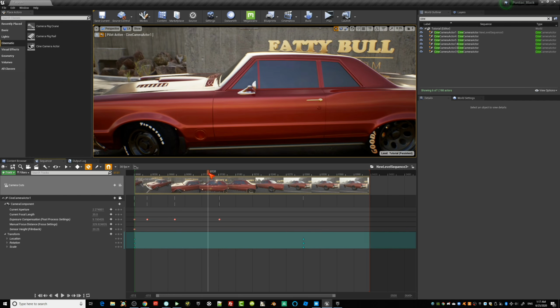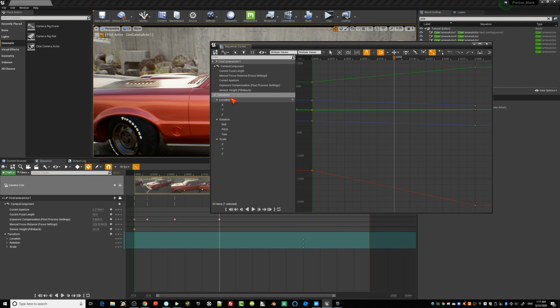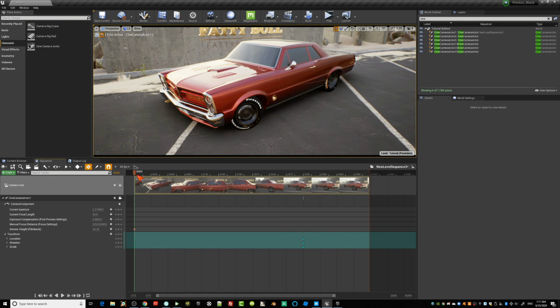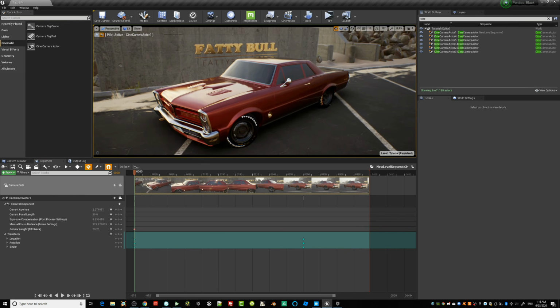Everything is set. Those keys are also linear, so you can go in here and look at the exposure compensation, see exactly the curves we have been animating and creating. You can also go in the curve editor and delete everything, and all the keys are gone. So pretty powerful.